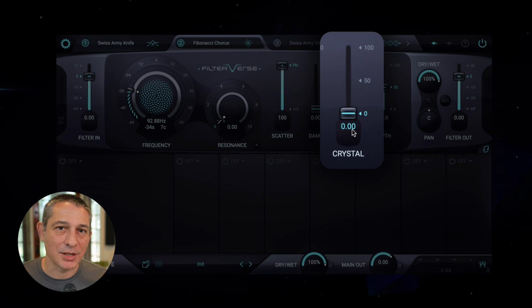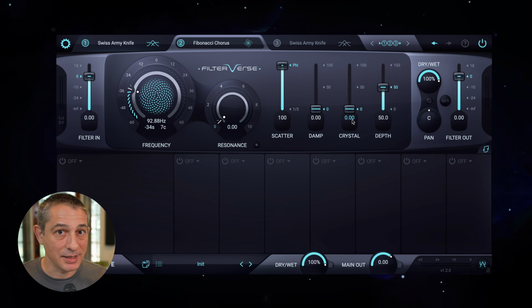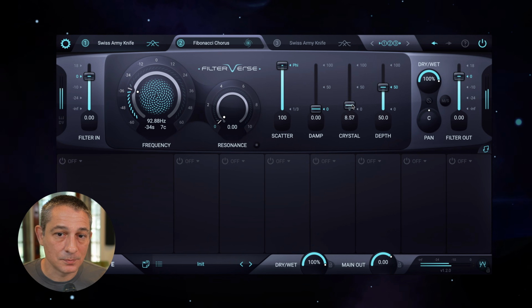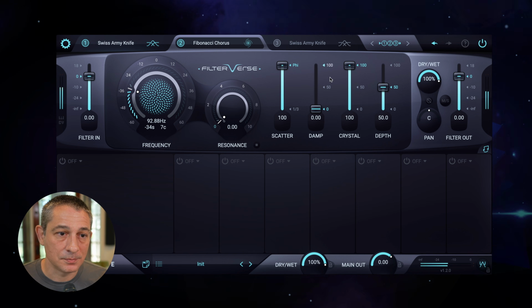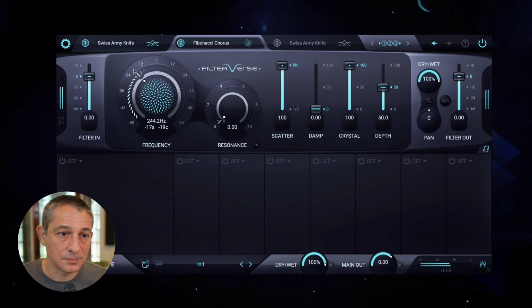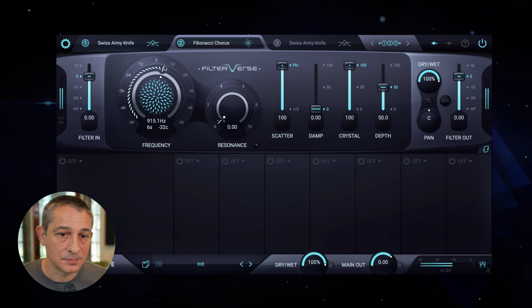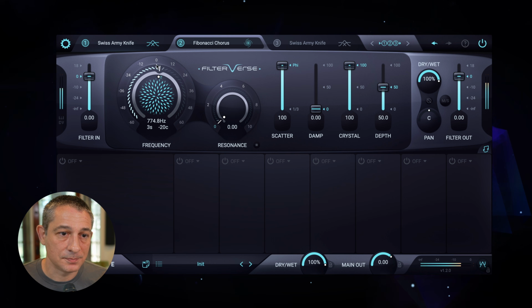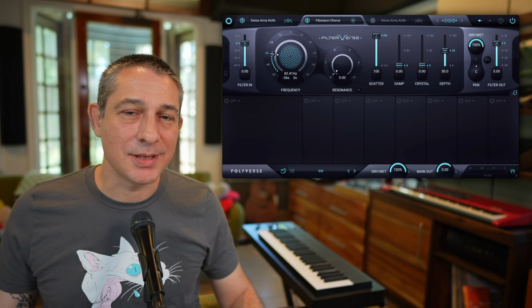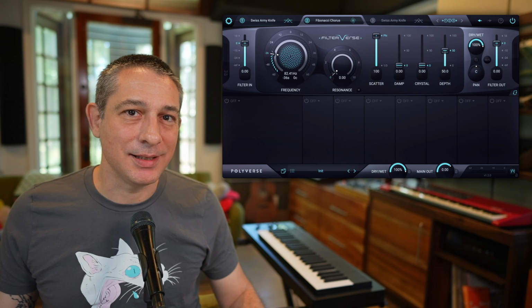Crystal will cause the modulation to sound as if it's freezing, but it really isn't. Fibonacci is great for all-around chorus and detune effects.